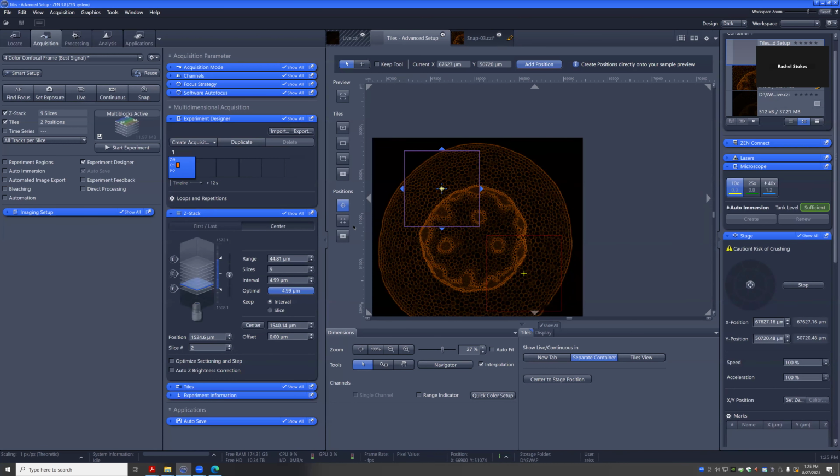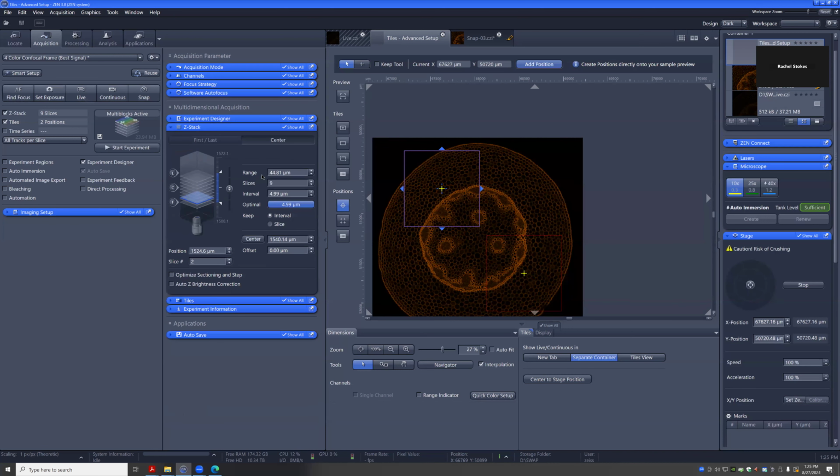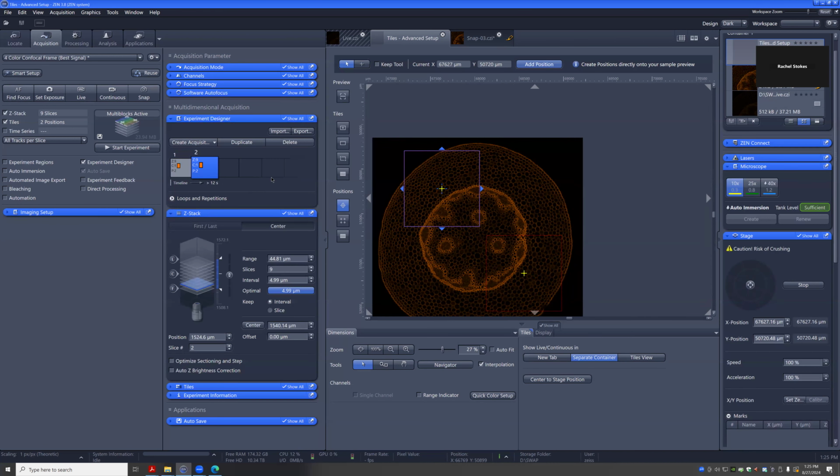So in this case, I would just duplicate this experiment. So right now in the experiment designer, you see here, 2 experiments. They're identical experiments. They're both this Z stack, in this case 45 micron with these 2 locations.